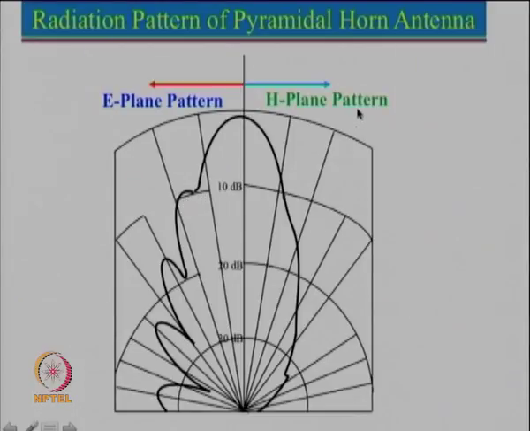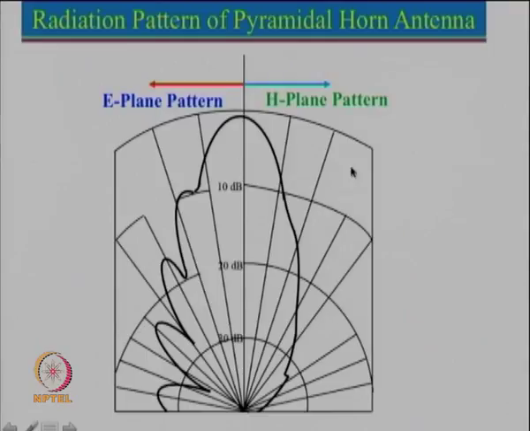Now let's look at the H plane pattern. For the H plane pattern, we had seen that there is a cosine distribution along the H plane, and for cosine distribution, if we apply array theory, the side lobe level should have been close to minus 22 dB or so. But now, because of the phase error, one can see that there is no sharp null at all. All we see here are these shoulders coming up. Again, this problem is mainly because of the large phase error.